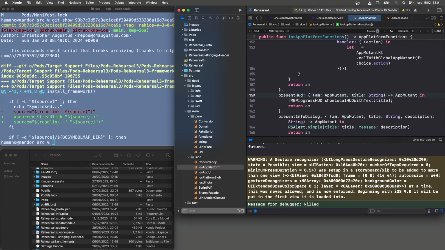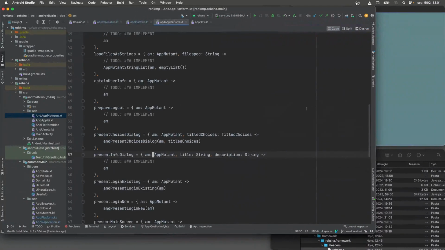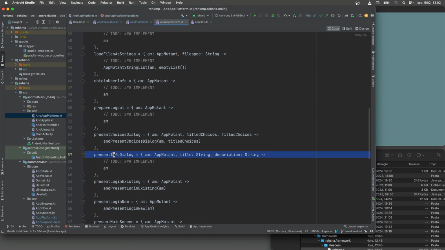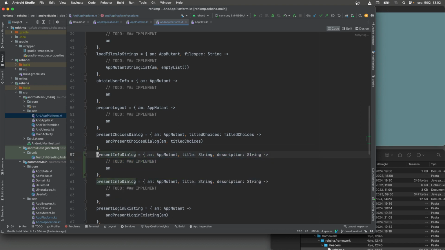And I tend to mix case the, we'll just say present HUD. So we know that's what it's going to do on this side. So MB progress HUD, show local title. All right, let's do that. So this is going to become present HUD. This Mac keyboard, it's so easy to hit that caps lock, and in Vim that really screws you up. All right, present HUD. With just the title, we do nothing.